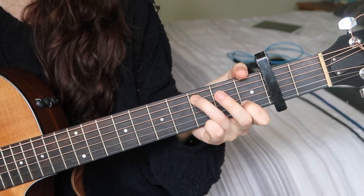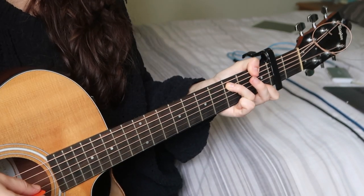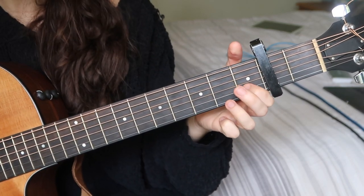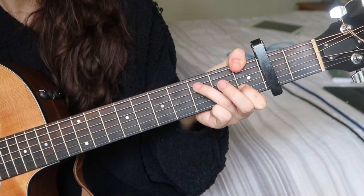So in order to play this chord, you're gonna have, again, your first finger on the second string on the first fret. Then I use my thumb to bar on the low E string on the first fret, which is the bass, and then I'll use my third finger on the fifth string on the third fret. So it kind of looks like you're playing a C, but you add the thumb and you take the middle finger off. So some of the strings are going to be muted, like the fourth string underneath your middle finger, and that's fine.